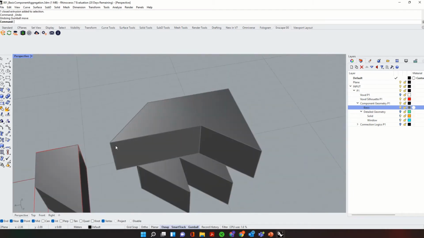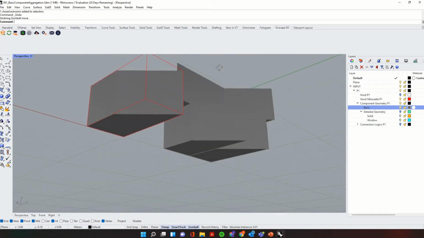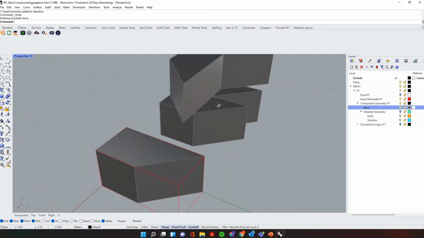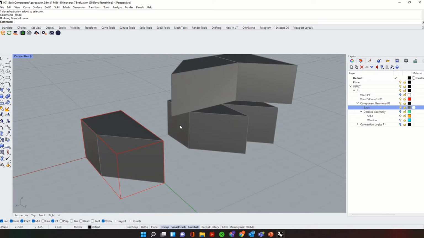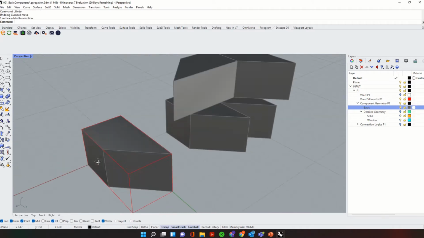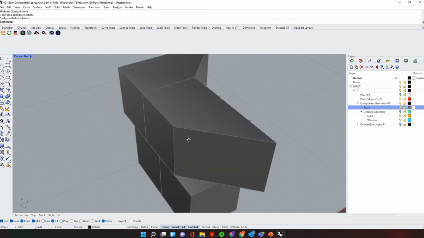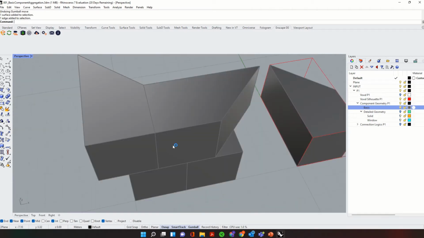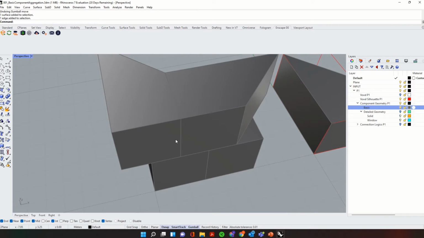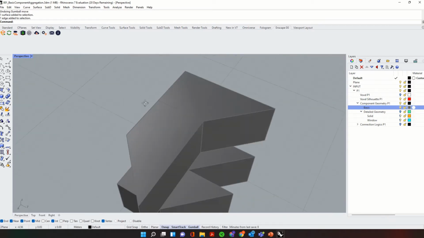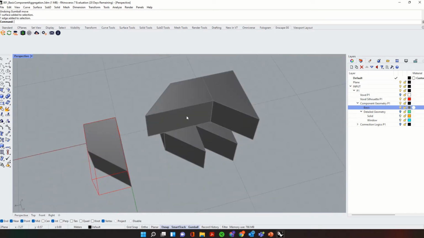And so through this, I can start to understand where the connections need to be on the faces of the geometry. But then also I could start to change the design of my component if things weren't particularly lining up, or I wanted to change things aesthetically or in the angles, etc.